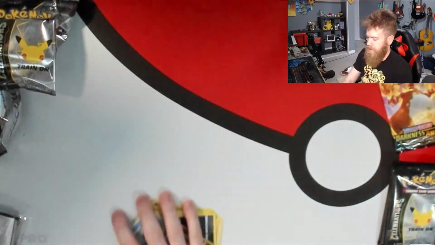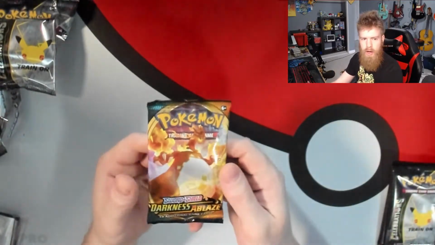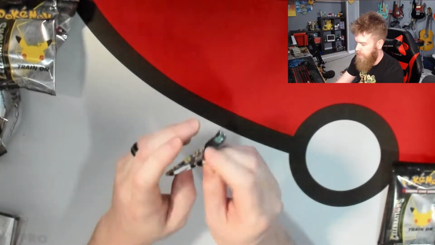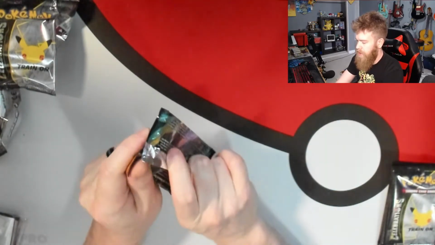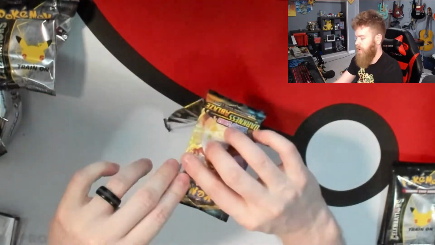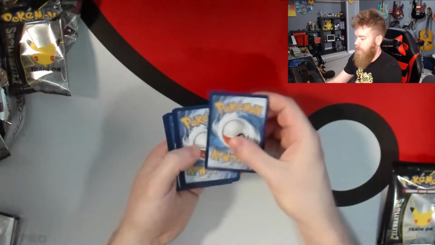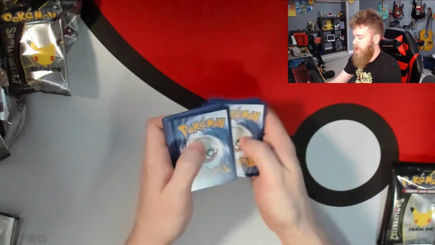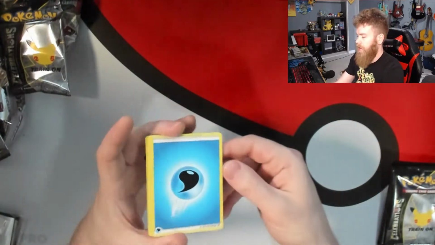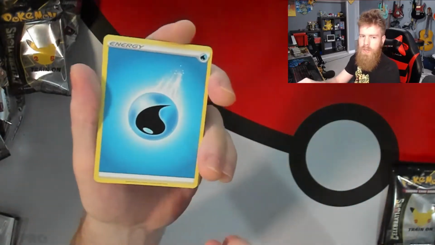Nothing too crazy there. Let's jump into our Darkness Ablaze. Again, we've had really good luck with our Darkness Ablaze ones so far here today. Why not keep the good times rolling? Maybe this becomes a new set that I end up wanting to get a lot of. Let's find out. One, two, three, and four. Yeah, that feels like a good card. That feels like a good one. All right, let's see. It's Water Energy.